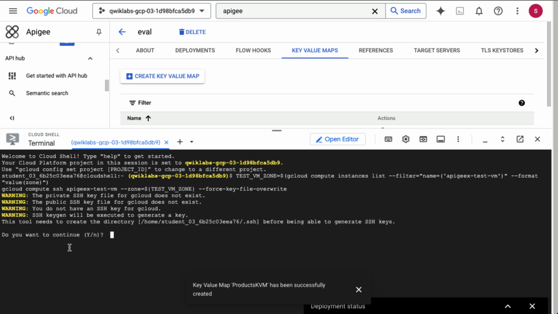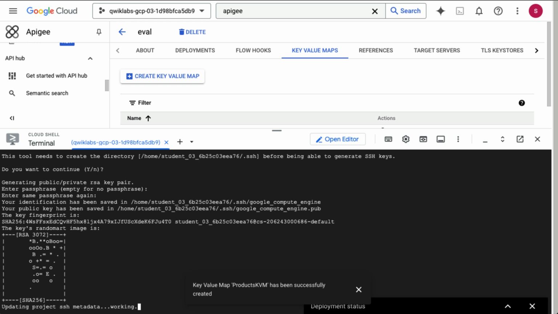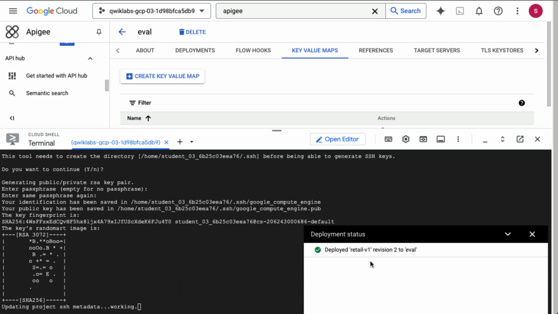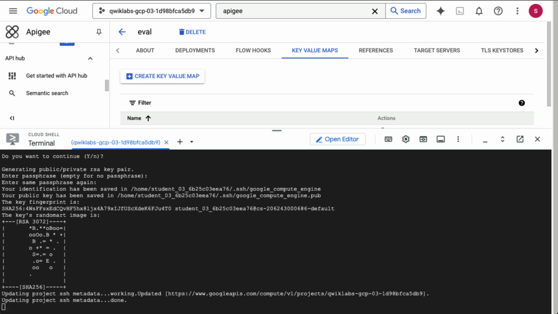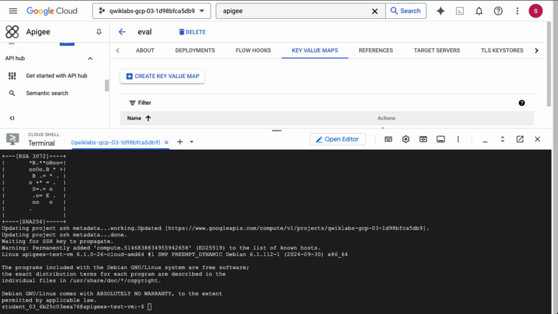We will use that because it has all of the DNS and everything in place correctly, so that it will work with our example. And the API has been deployed. Now we're in our test VM.